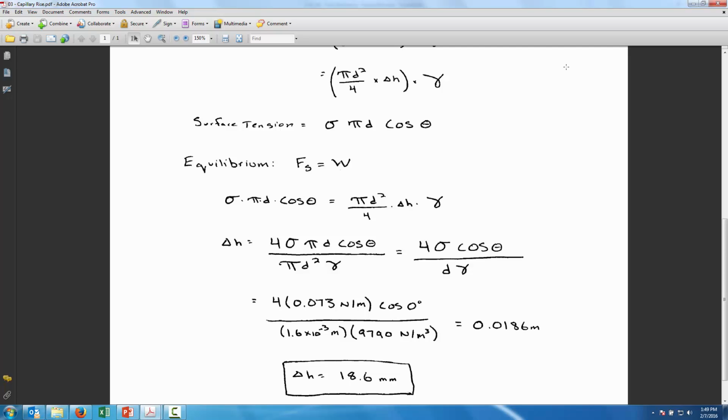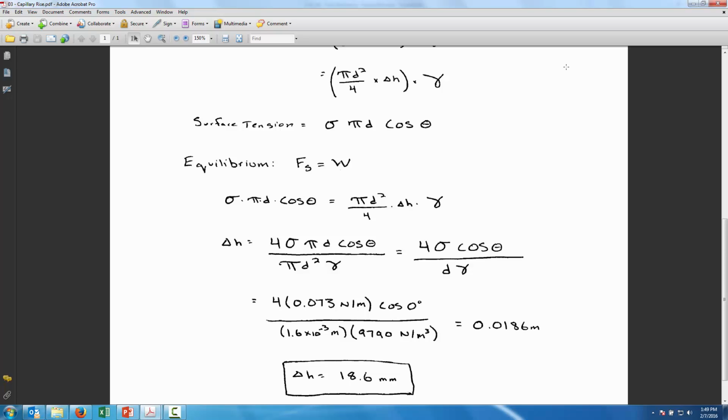So if you make a small tube, like, now this one, what was the diameter of this one? 1.6 millimeters. So if we had a tube that was a diameter of 0.5 millimeters, can anybody calculate really quickly how high would it rise in that case? Like when we did all of the canceling out here at the end, let's just do a quick substitution with a new diameter. With a diameter of 0.5, that would give us 4 times the sigma, 0.073 newtons per meter. And then cosine of 0 staying the same.